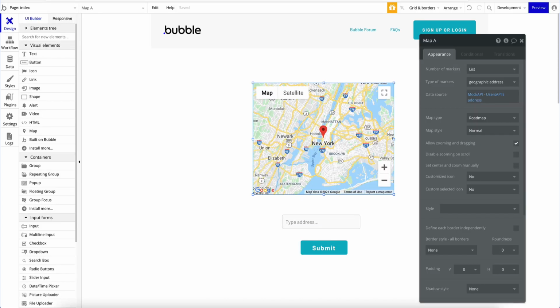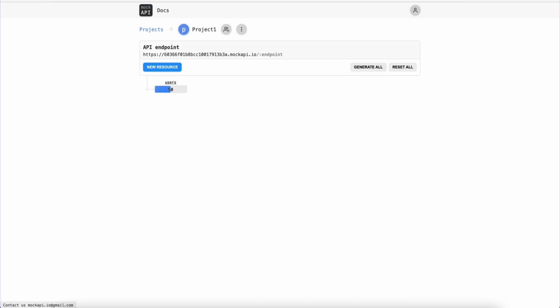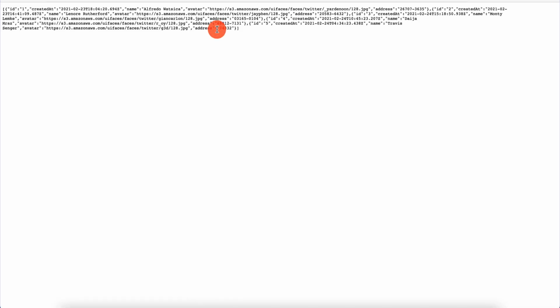Now, the other thing that we can do is we can go to our mock API here, and let's say we only want 5 records. So I'm just going to click on 5. Our data was generated. So if we go in here, we only have 5 records. We're probably not going to have the Puerto Rico zip code there. And this is the exact same URL.